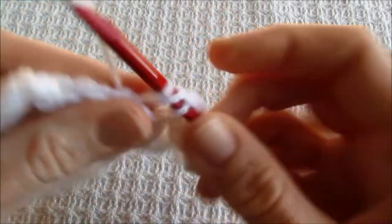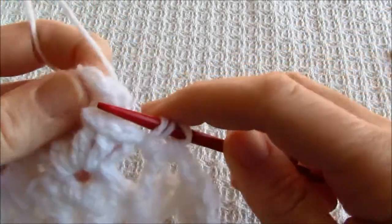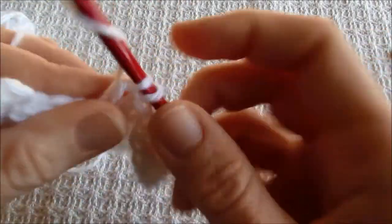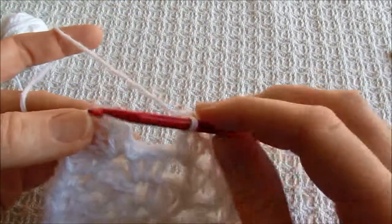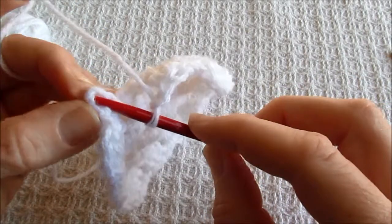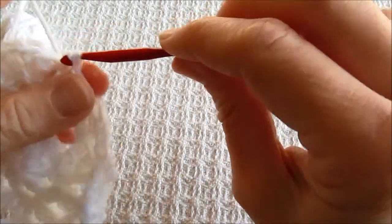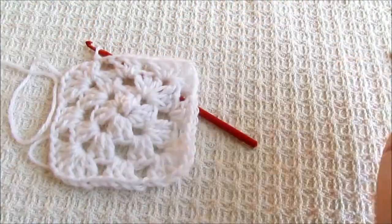Last grouping of 3 double crochets right here in the next space. 2, oh no, 2 and 3. Chain 1, find your beginning chain 3, just 1, 2, 3, go into that third chain and join it with a slip stitch. And that's the end of round 3.